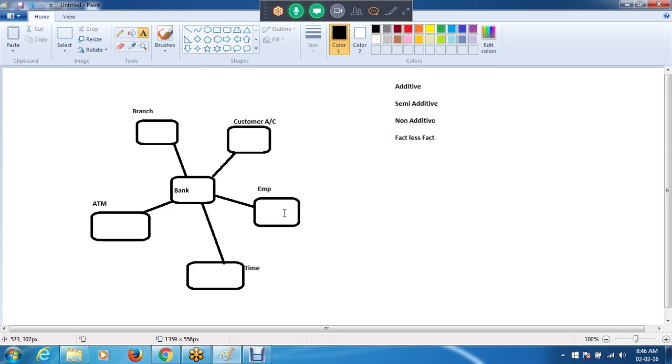I have accounts, balance, liabilities, assets, everything in the fact table itself. So now we calculate whatever fact is required, the profit, inside the fact table itself. We are not involving any of the dimensions at all. That is nothing but non-additive.